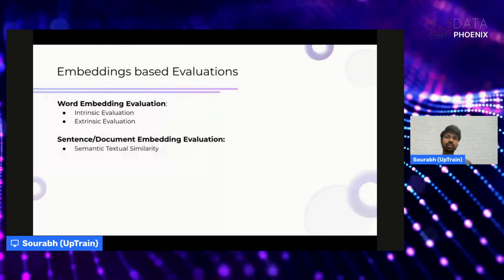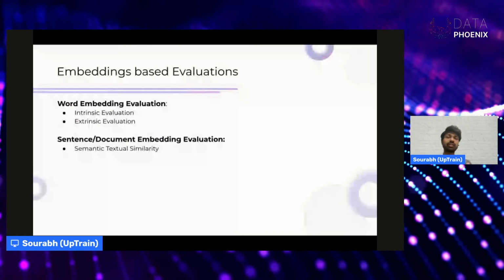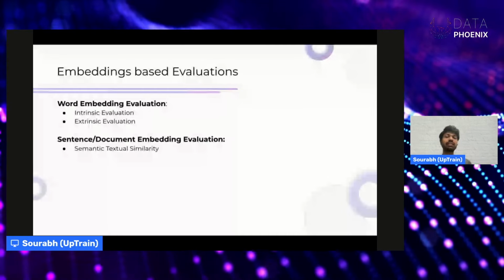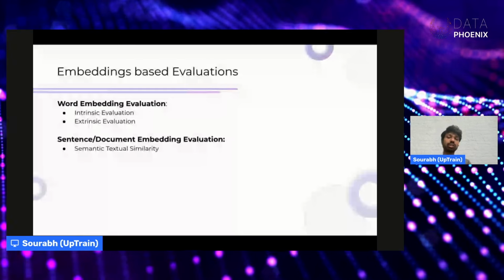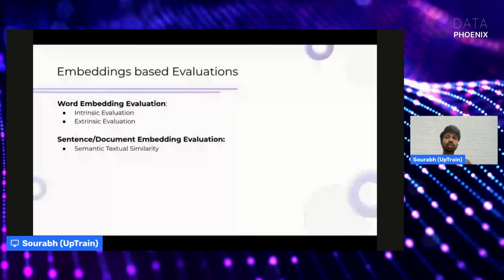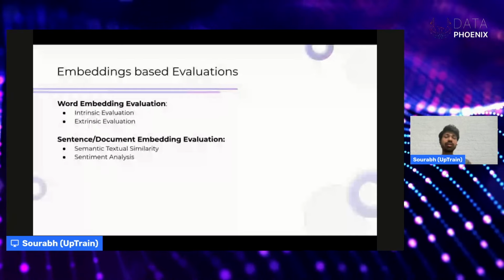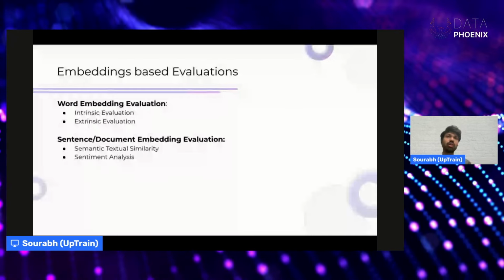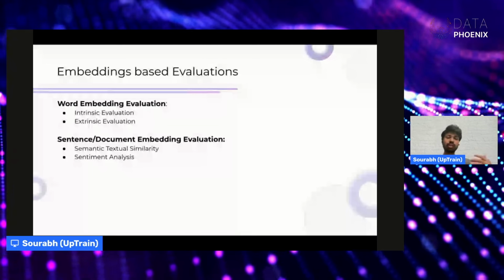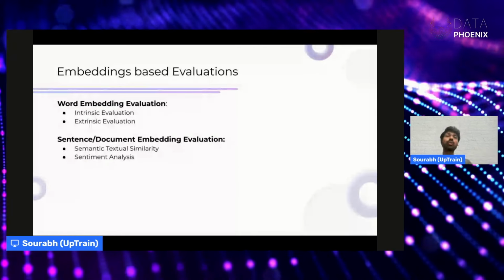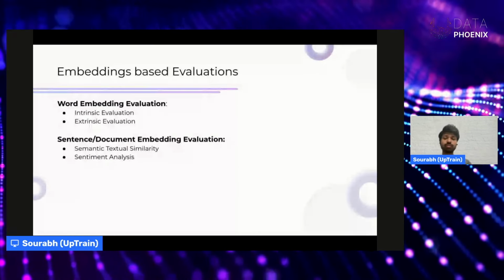On top of it, you can do semantic similarity. You can use cosine distance to find similarity between your query and the answer and see that is my answer really the response which is being asked by the user. Secondly, you can use the embedding to compute semantic sentiment analysis. You can compute what is the tonality of the output of my model, and you can utilize embeddings to compute the same.